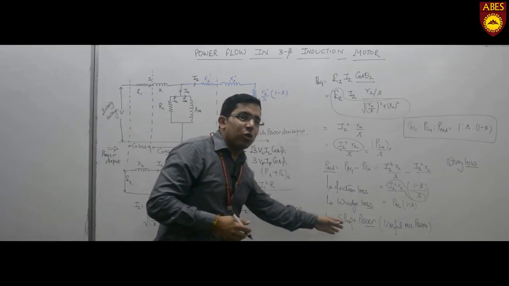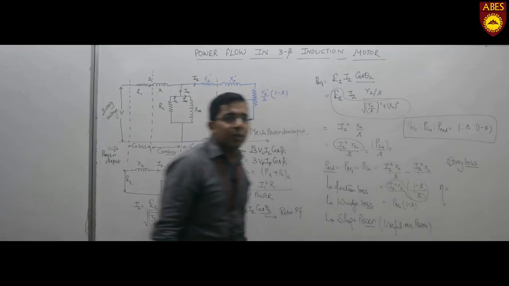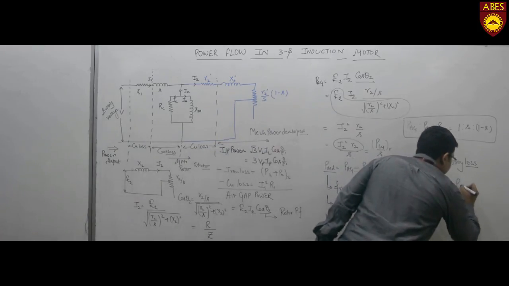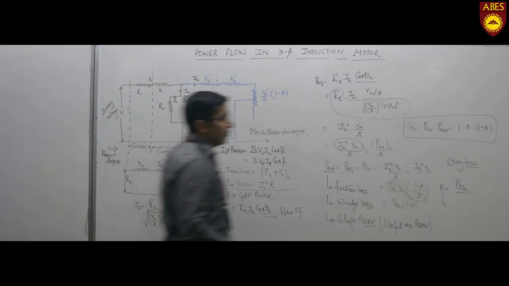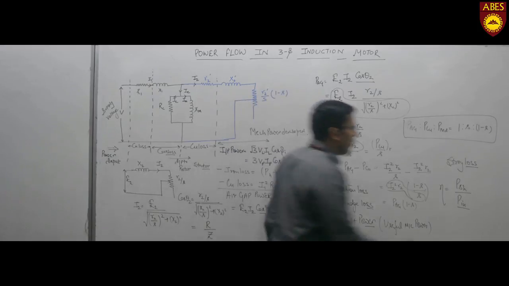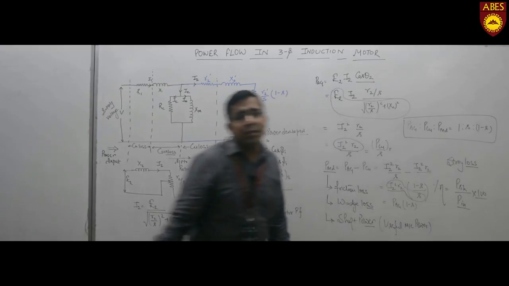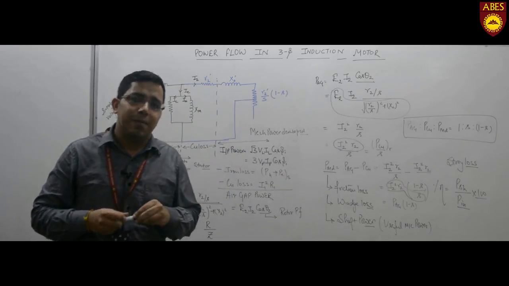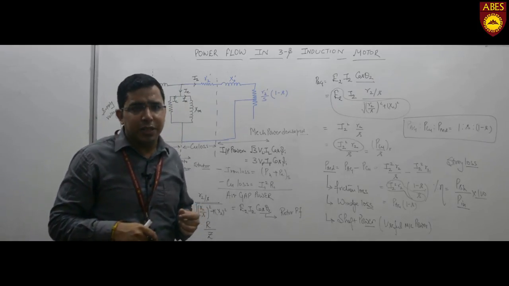Now if we are supposed to find the efficiency, it is equal to output upon input. In this condition, what is the output? Shaft power, that is PSH. And what is the input? PIN. And if you want the percentage, just multiply that by 100. This is quite easy. Now the efficiency of a general induction motor is always above 85%. You will get nearly 85% efficiency under the normal condition.